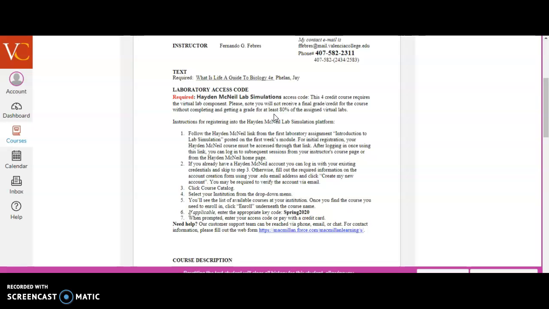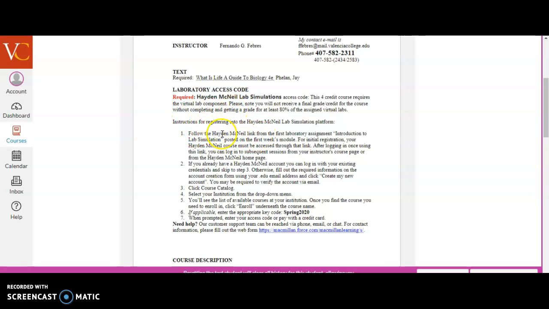After those first 2 weeks, the access will actually close. At that time or before then, you would need to have that access code to continue to have access to this lab. Once again, this is a required portion of the course, so you have to purchase this. I believe you can purchase it online, not sure about that, but I also know that the bookstore is selling the access codes.